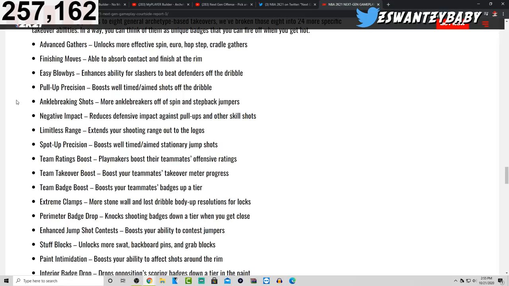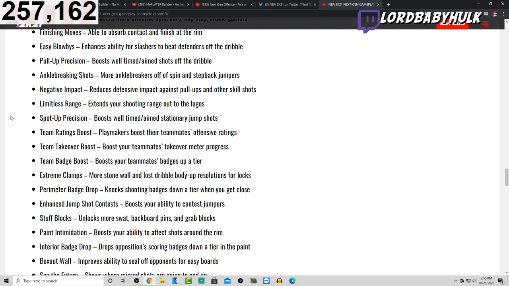Pull up precision, boost well-timed aimed shots off dribble, ankle breaker shots, more ankle breakers off a spin and step back jumpers, negative impact reduces defensive impact against pull-ups and other skill shots. Limitless range extends your shooting range out of the logos. Spot up precision, boost well-timed aimed stationary jump shots.